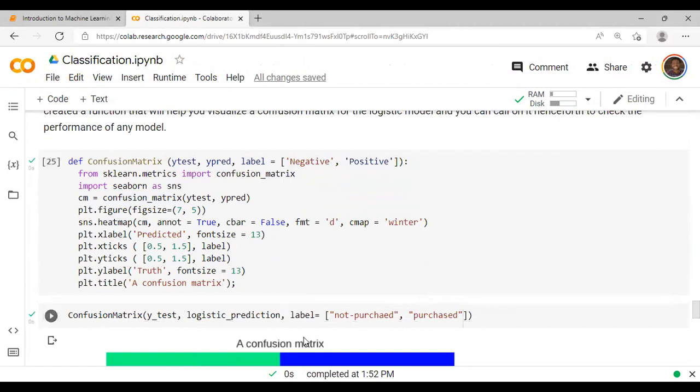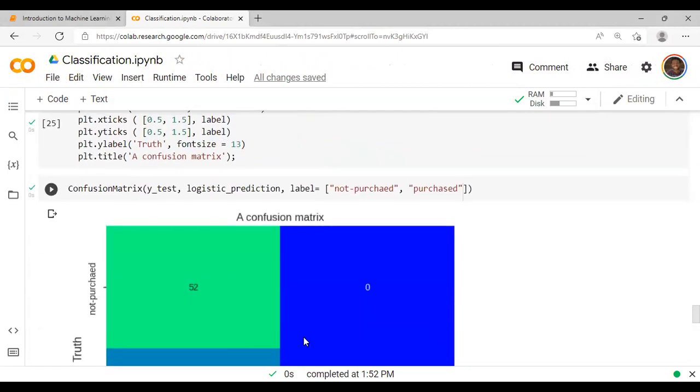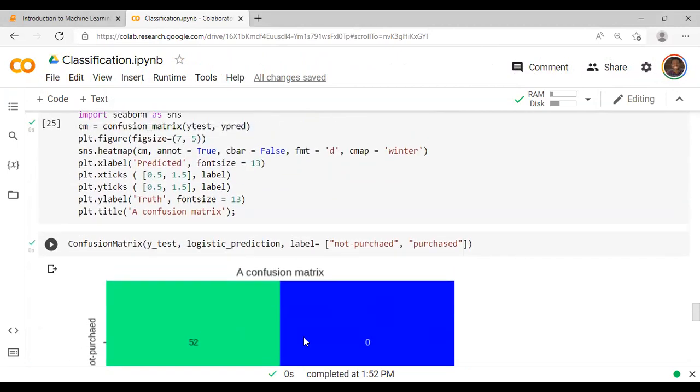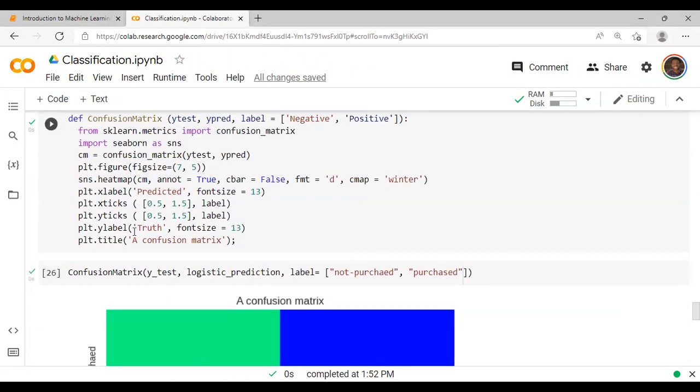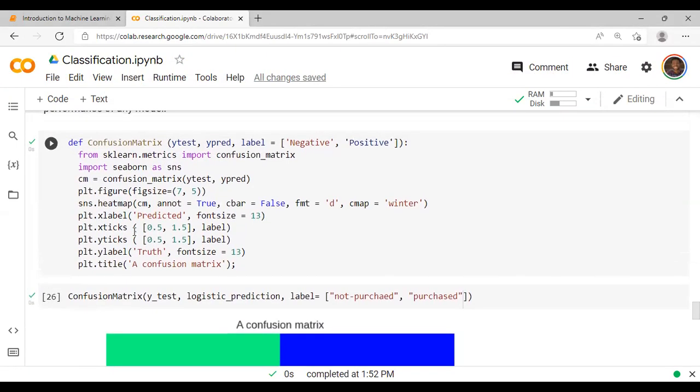Now, all of this code is just to format this confusion matrix. We use matplotlib, which we imported initially, to label it: predicted, and the font size of this is 13.